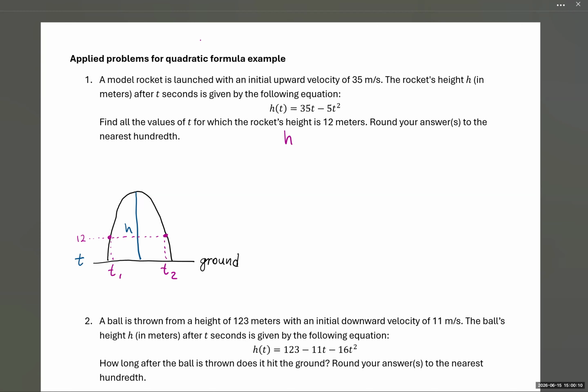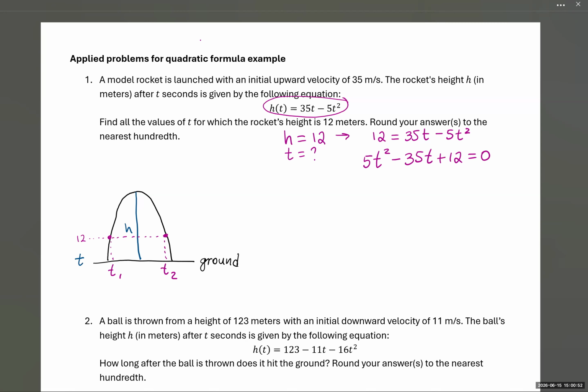Now let's go ahead and look how to actually do it algebraically. So we are given that h is 12. We need to figure out what t is for that height. So in this equation right here, we'll substitute h equals 12. So 12 equals 35t minus 5t squared. Now it's a quadratic, so everything needs to be on the left-hand side, 0 on the right-hand side. So minus 5t squared will go to the left. The minus will become plus, so positive 5t squared. Then 35t will go to the left. It will become negative 35t. Now 12 is already on the left, so it's going to keep its plus sign, equals 0.